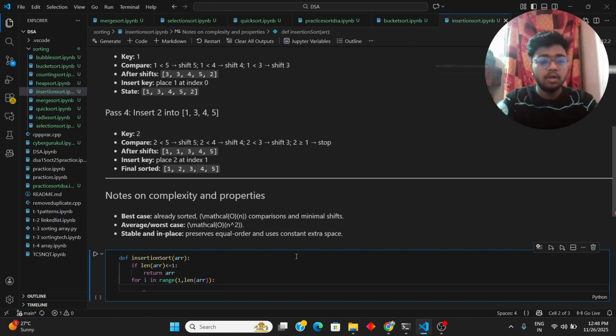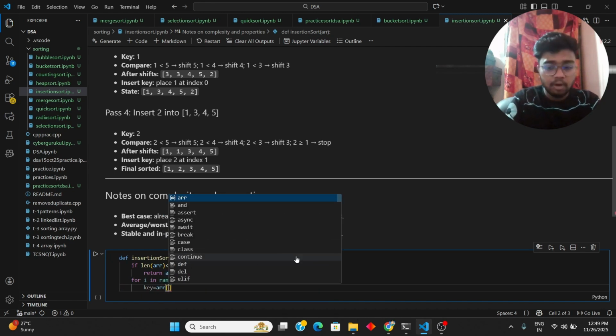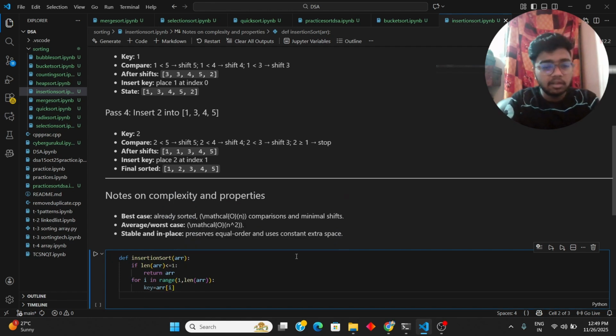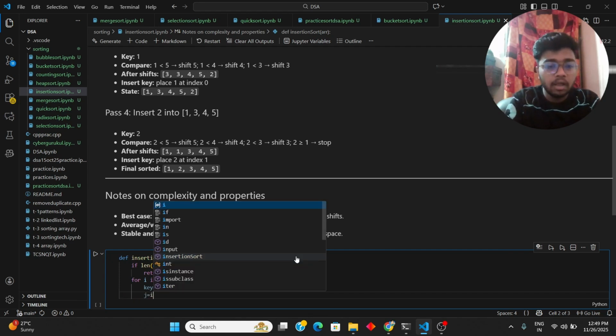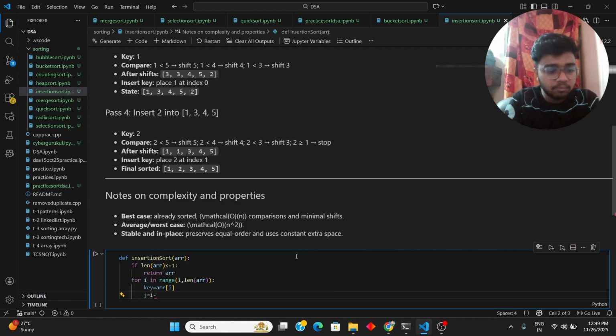After defining the for loop, we have to define the key. So key is nothing but arr of i. After defining the key, we define the j element, so we are just creating the pointer for the while loop. j is equal to i minus 1.